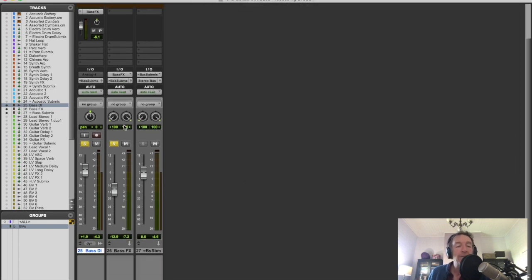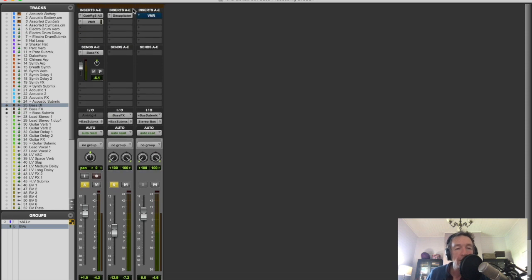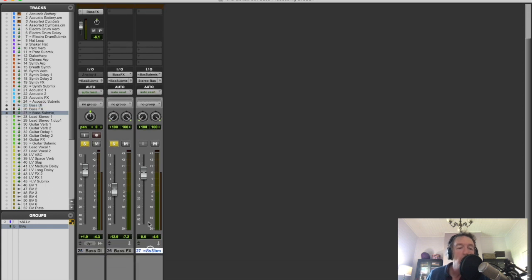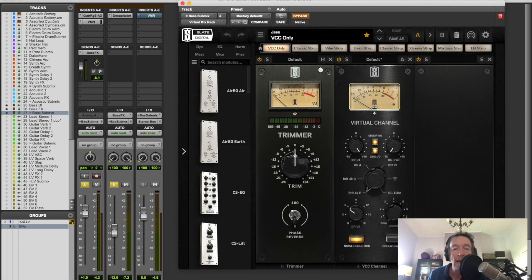What we then did after that is I took these two channels, the guitar rig channel and the Decapitator channel, and they are both sent to this third channel here, which is acting like a submix channel. So this is going to process both of these sounds in one go. On this channel, I've got a single plugin, and again, it's a virtual mix rack. And you'll notice in the virtual channel, this little setting here. I've got it set to an SSL E-series, but with its input fully cranked. And this is going to give me that little bit of extra aggression and extra tone.